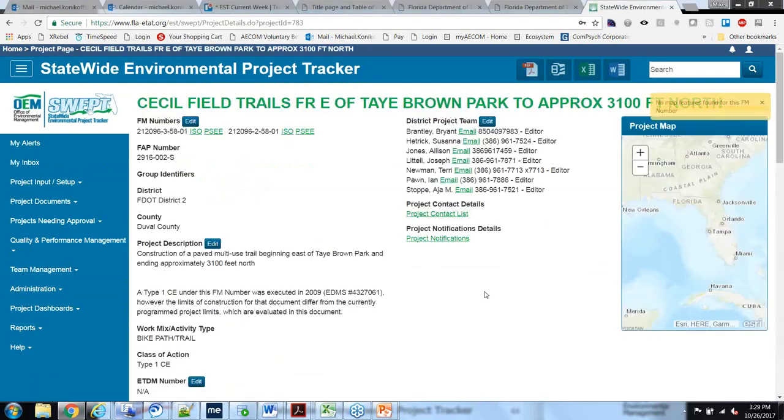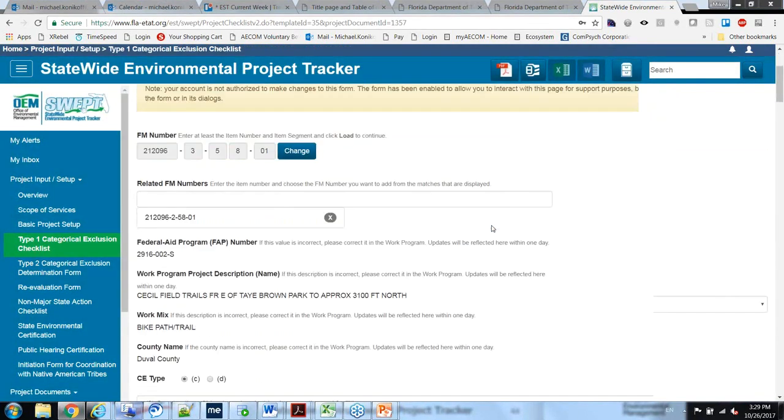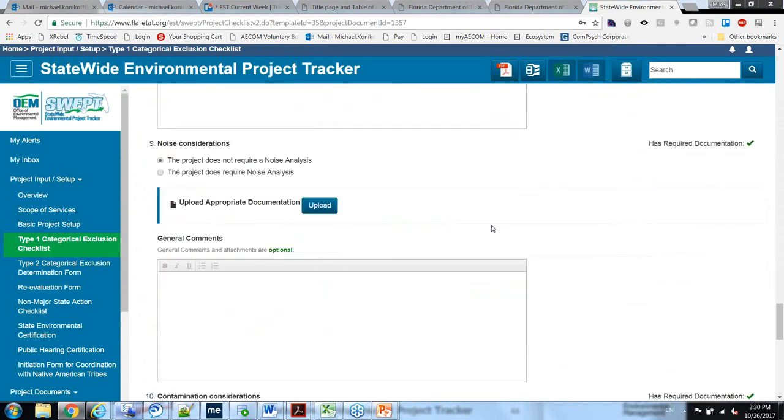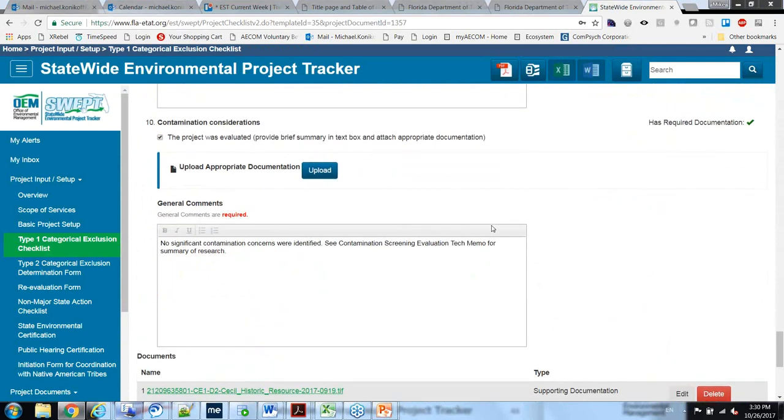There's lots of changes all the time, and we want to always provide mechanisms to make sure that our user community, our districts, and everybody participating in the process have an opportunity to see the changes that are shifting to production, and to provide some context about what these things are, so that when you encounter them in the real world using the SWEPT application, you have the ability to recognize, hey, I've seen this before, I know what this is, and this is what the intent is.